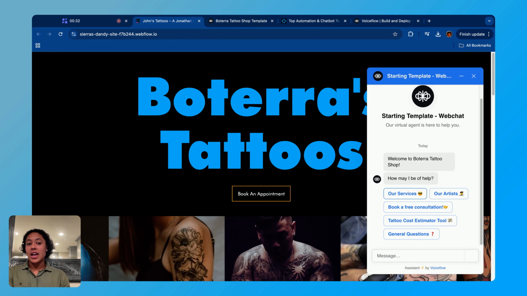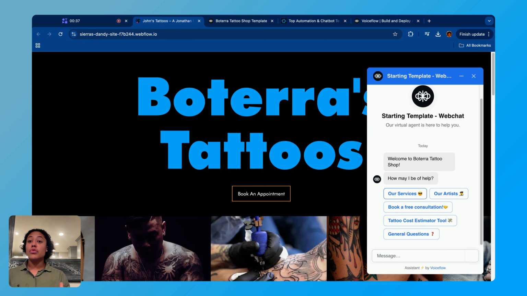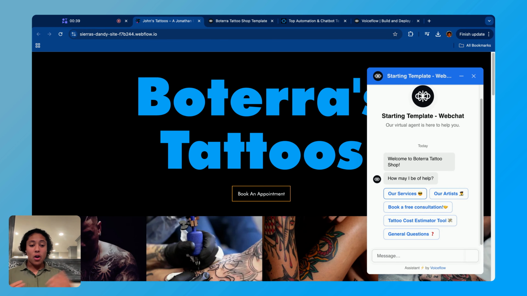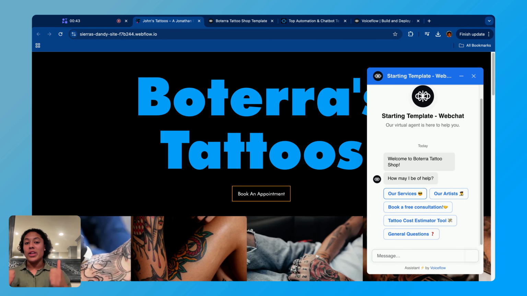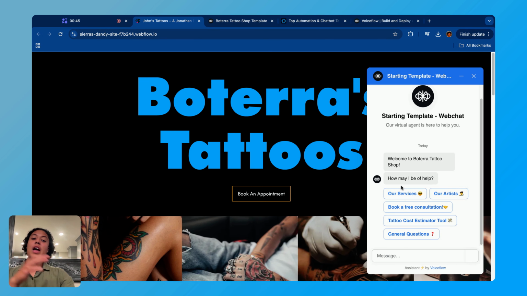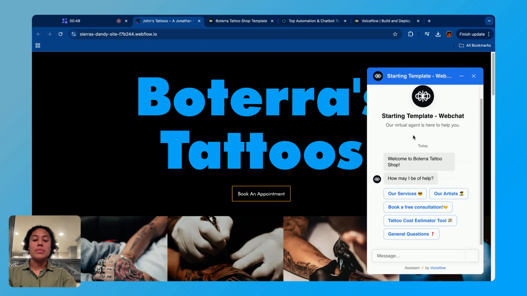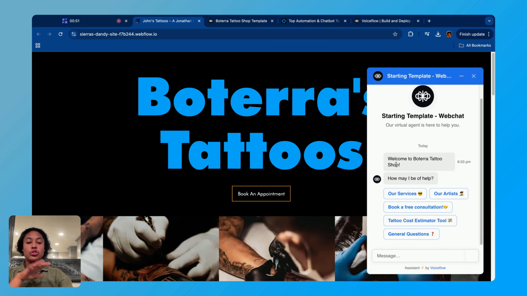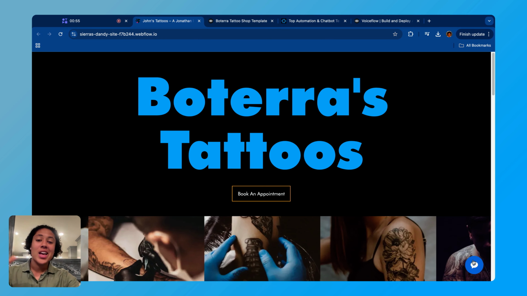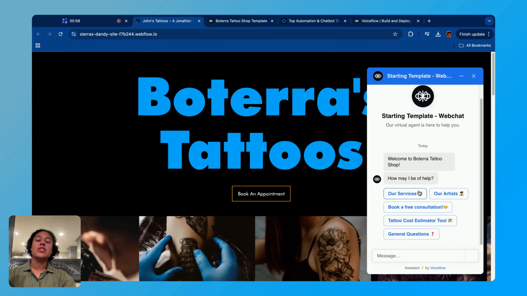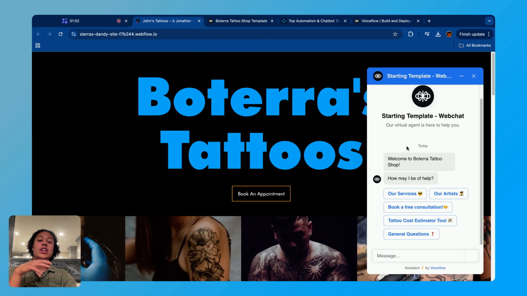So today I'm really excited to show you this chatbot that I built out for a tattoo studio for one of my own clients before, that has all the functionalities that they asked for and said would be a thumbs up for helping them out with their studio. This is what it looks like embedded into a sample Webflow website for a tattoo studio. It looks super nice, super sleek. It kind of hangs out down here in the bottom right corner, and it looks great and has all the things that you could possibly need. So without further ado, we're going to go ahead and jump into everything.